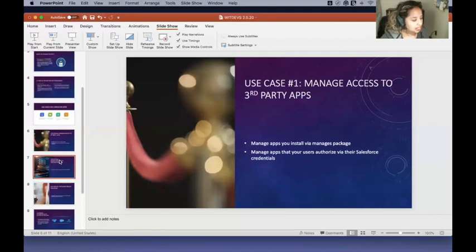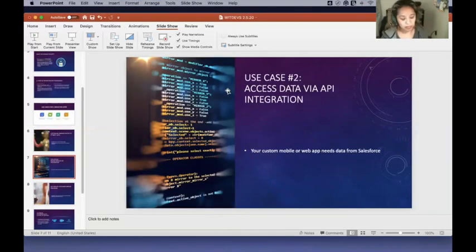Okay, so that's our first use case. Moving on to our second one. So this one, we're now going to be moving from that admin perspective to the connected app developer, someone who's going to be developing integrations with Salesforce. The most common use case for this: a connected app has to be set up anytime someone's trying to access your Salesforce information from outside of Salesforce.